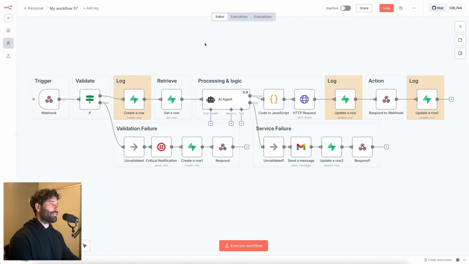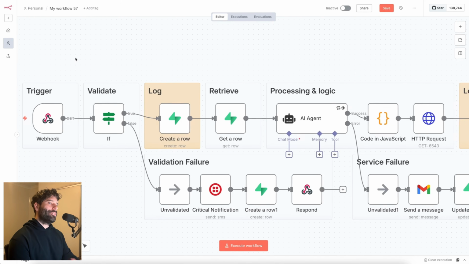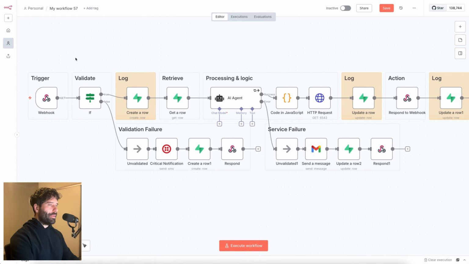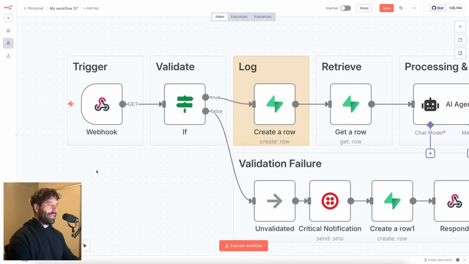So now's a good time to come back to this workflow and look at the template and see all the best practices. I think it's going to be easier for us to see how all these systems make sense because we have a better idea of what production ready means. So when it comes to the trigger, we know that every time you want to start a workflow, you need some kind of triggering event.